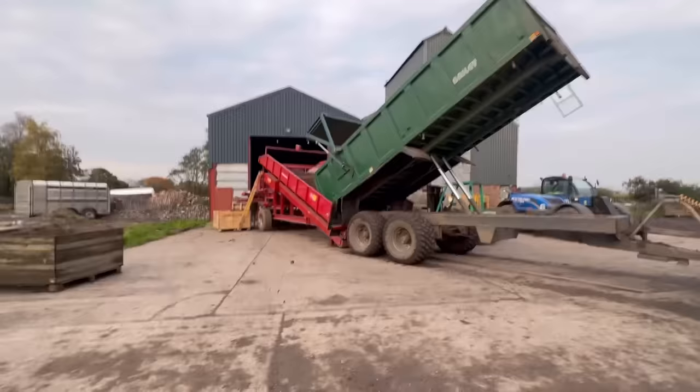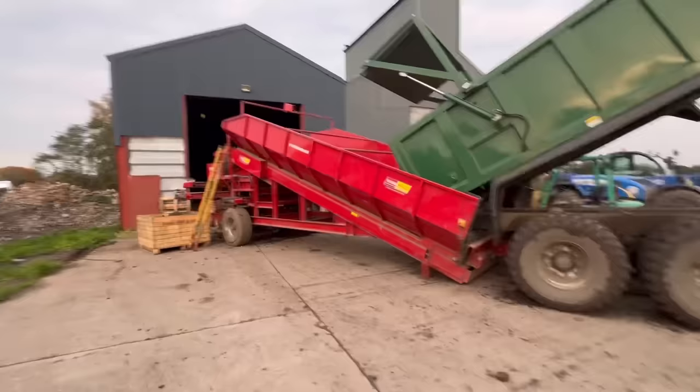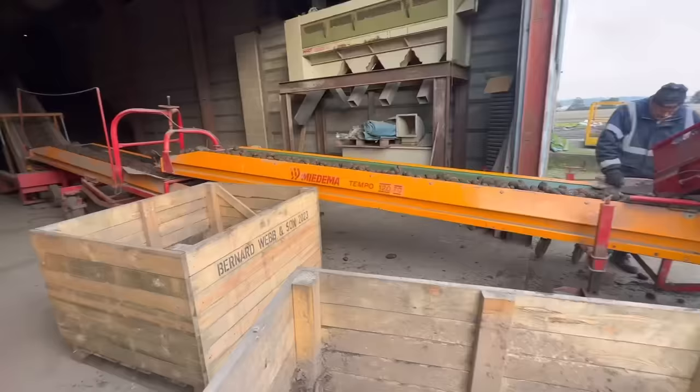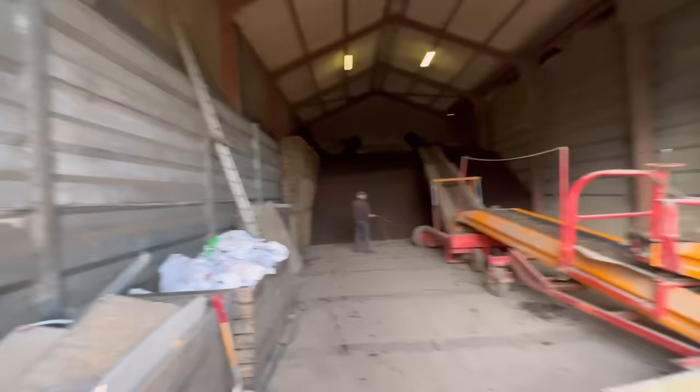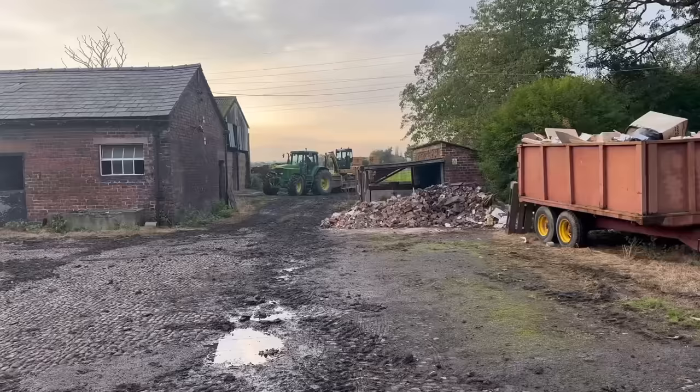Once they've dug them they're going up the spud grader and then over a long elevator into the store. There's bales of rape straw that we've brought up during the week, picked out for them to insulate the shed a bit — this is like a temporary store. Just a few numbers: at the moment they're probably digging around 30 tonne an hour, which is just over an acre an hour. That will equate to 1,200 bags of spuds, or the little five-kilo packs that you probably buy — 6,000 of them an hour. So they're really moving.